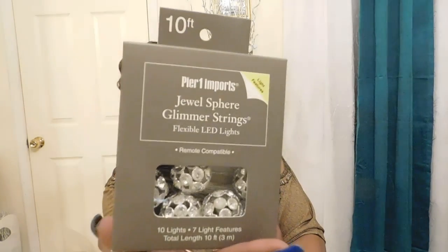Sometimes when I go into Pier 1, I don't see half these things. I don't care how I walk, how I look in each corner. That's why you have to keep going back and back, because every time you go back, you see something you never saw before. And that's in any store. I'll be in a Goodwill, any store, and I'll go down the aisle, go back down the aisle, and I'm like, where'd this come from? It wasn't here, but it was there, I just didn't see it. So I really, really like these ones. I think they're absolutely gorgeous.